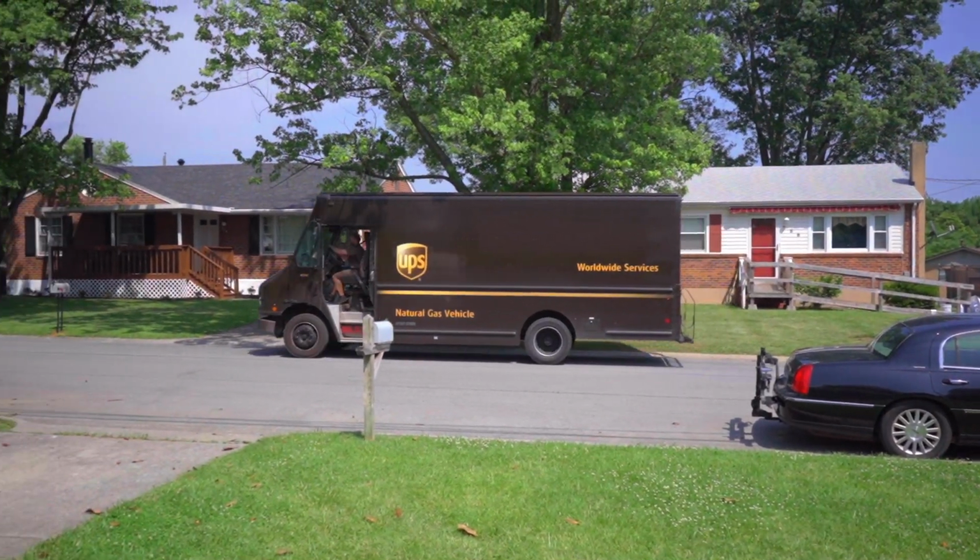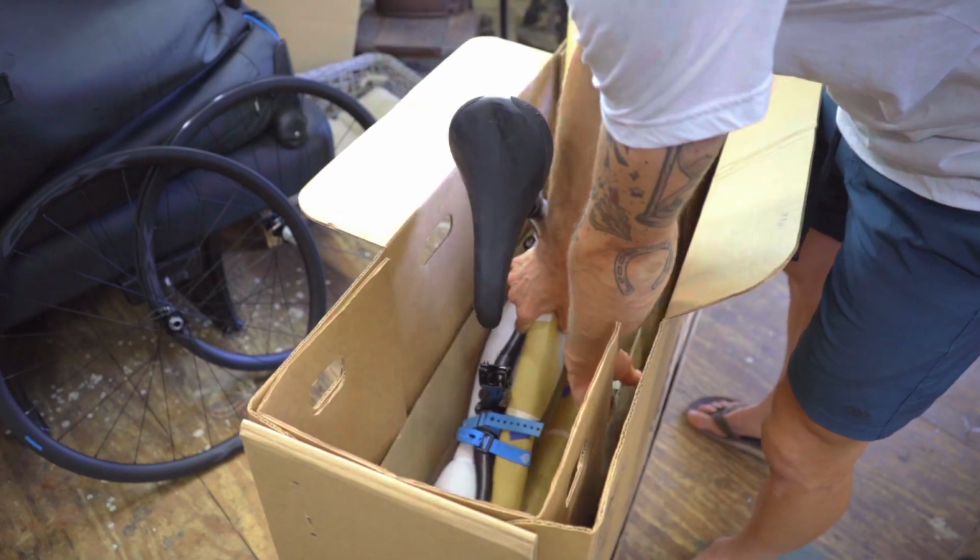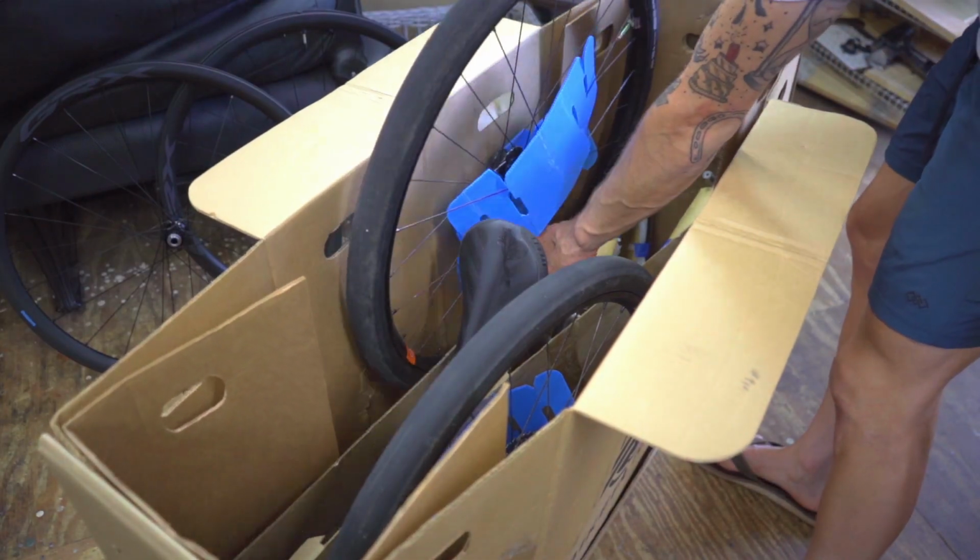In this video, we're going to consider some key factors in determining whether a cardboard bike box is good for shipping with Bikeflights.com. Let's first consider the size. Your box should be large enough to fit your bike comfortably, with enough room to spare for packing materials.